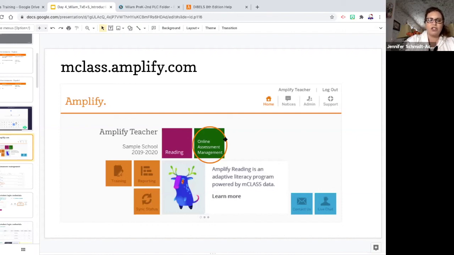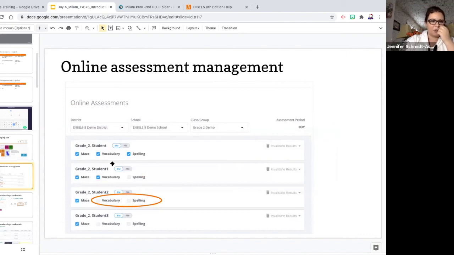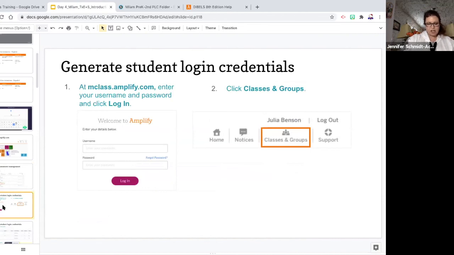So in order to make it available to the students, once you're in your mClass account, you're going to go to Online Assistant Management. Then you're going to go to your class list and click for spelling. To generate the student login credentials for your class, this is an additional step.